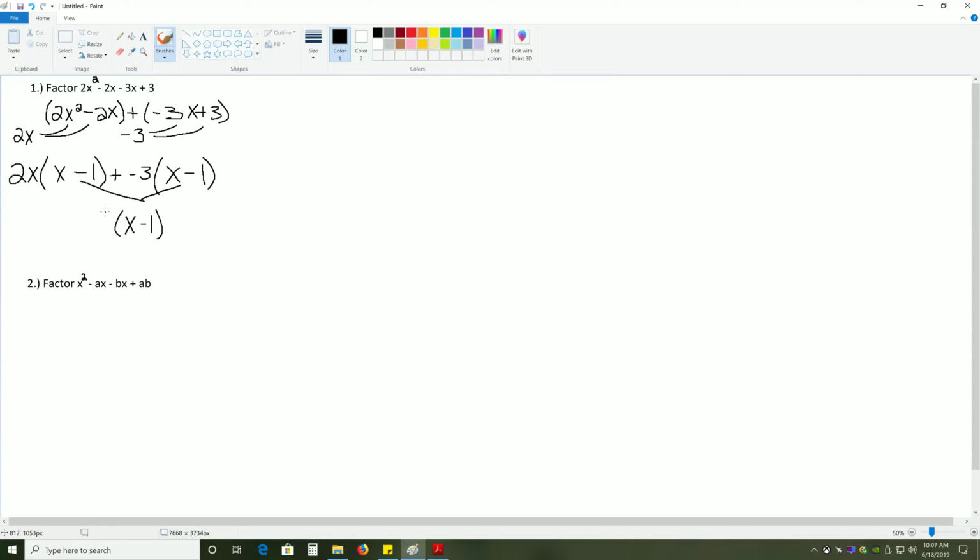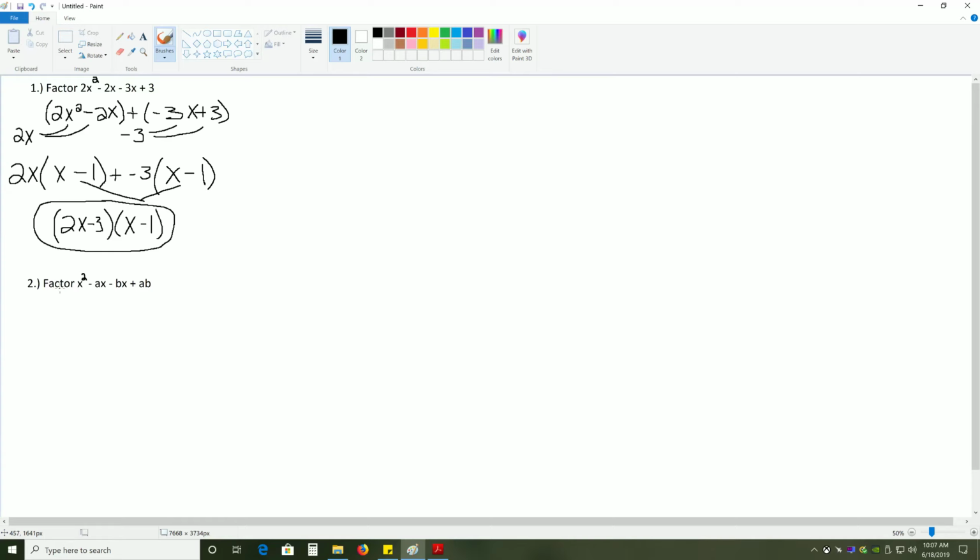and then we're going to multiply by the two terms on the outside being added together. That's why that addition was so important there. So we have 2x plus negative 3, which is just 2x minus 3. And this is completely factored. Now let's go ahead and try the second problem.